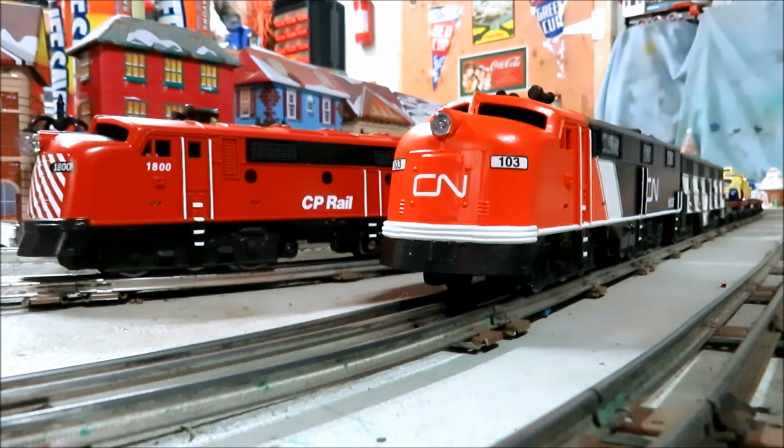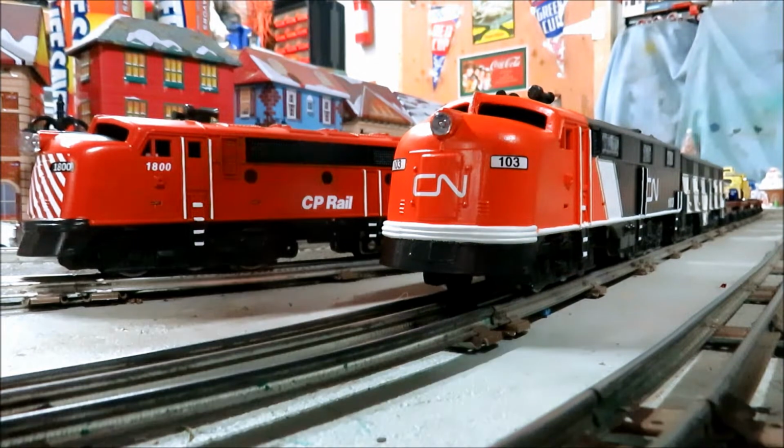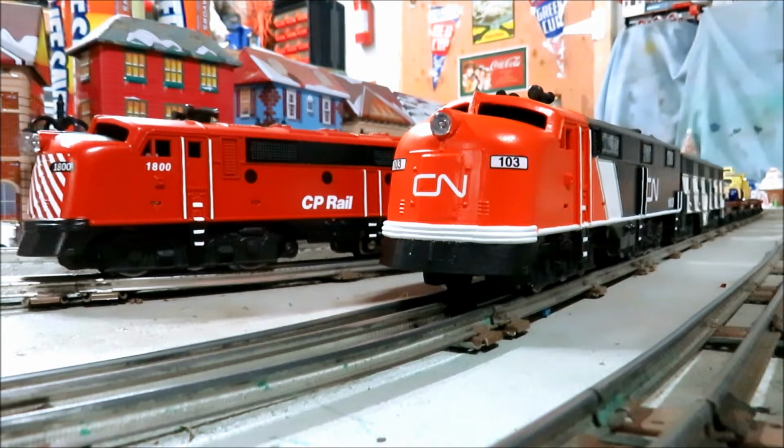So I removed the front fake Mars light, also the side number boards, and the side square windows that give it the traditional E7 look, to make it look more like an E8. The round windows are actually decals. I also made decals for the front number boards.